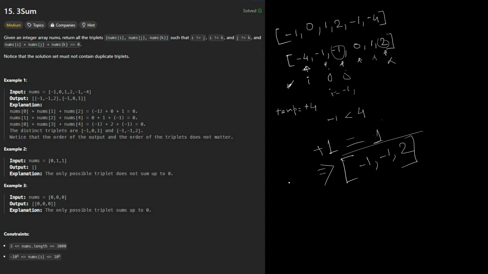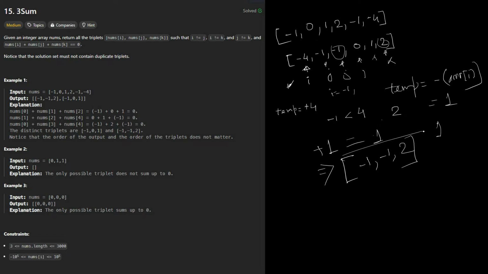In order to remove the duplicates, we can use a set in Python, which can easily remove them. Once that is done, we can again increment our i pointer to -1, and then our j value would be this one, and k would be 2. Initially we have the temp value, which is minus the current array of i, so it is going to become +1. So 0 and 2, if I sum it up, the value would be 2.